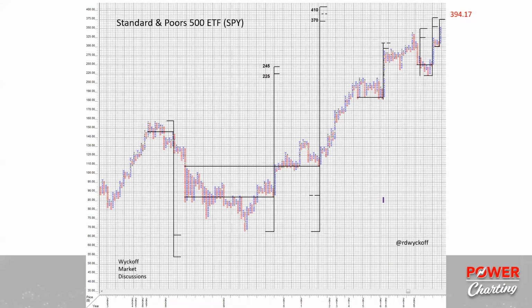Now, I believe you haven't seen this chart before, but this is my secret working count for the bull market. I'm going to show it to you, but you've got to keep it to yourself. This is the SPY. This is just for Wyckoffians. And this is the distribution count off the 2007 top. It just missed hitting the shakeout low by about 2 boxes, pretty darn good. We had other distribution counts that actually hit it perfectly for other indexes, but this is good enough for us.